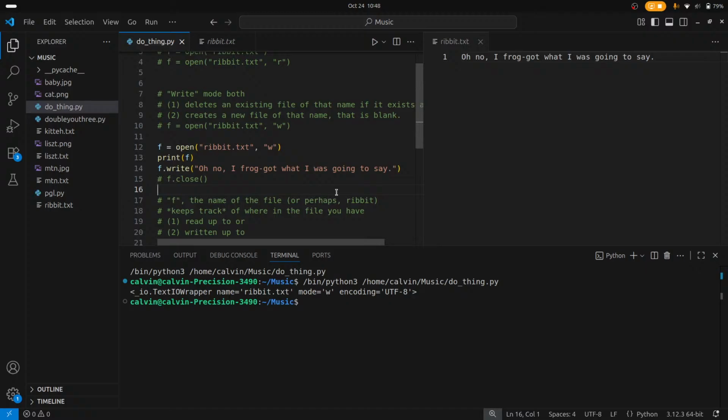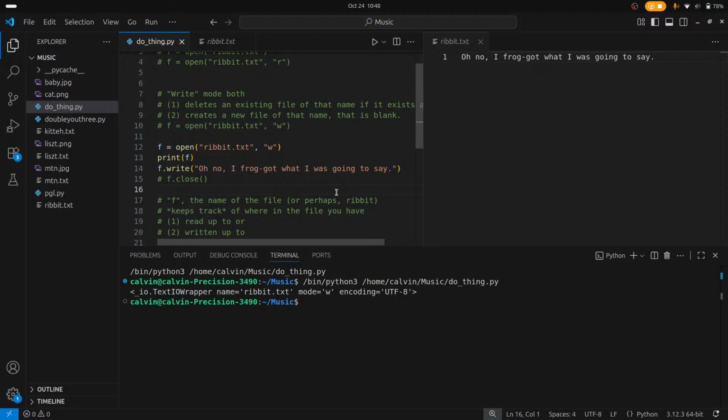It is a text IO wrapper. What does that mean? Text, the type of stuff in the file. IO means input or output. Wrapper means that this is not the file itself, but this is a way Python is referring to it. So Python sort of is going to wrap up your file like a Christmas present, and it is going to allow you to input or output text to that Christmas present. That's what that means, and that's what this IO means as well.